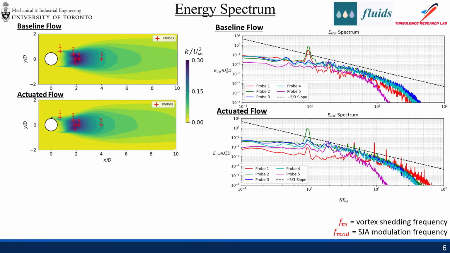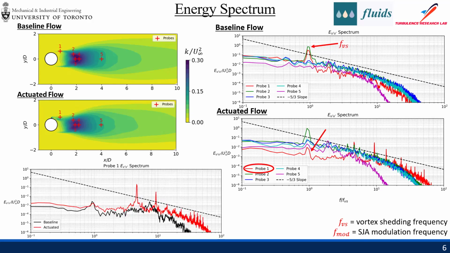The horizontal axes, or the frequencies, are normalized by the wake frequency. This is basically the baseline wake shedding frequency. Now, on the baseline case, we just have a single peak at unity, which makes sense. That's why I normalized with it. Now, on the actuated flow, the same probe in the shear layer, probe 1, actually had a lower energy at the same peak. And we can see that for the same probe, there are a lot more spikes at the higher frequency range. Now, if I take probe 1 out, again, this one in the shear layer, it shows the most difference compared to the baseline case.